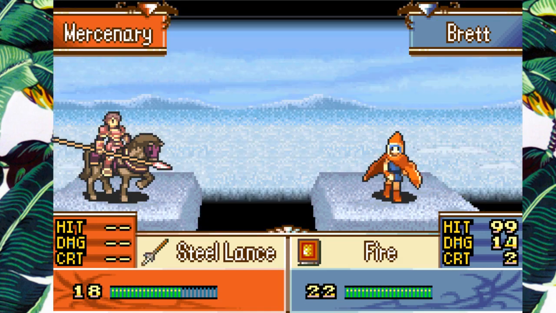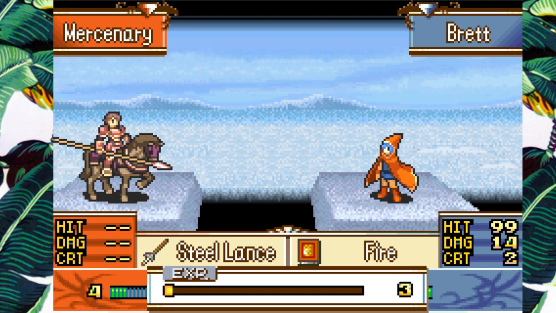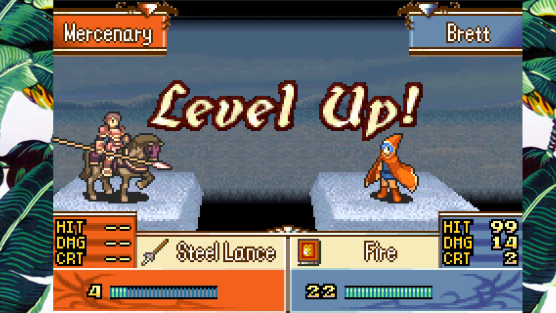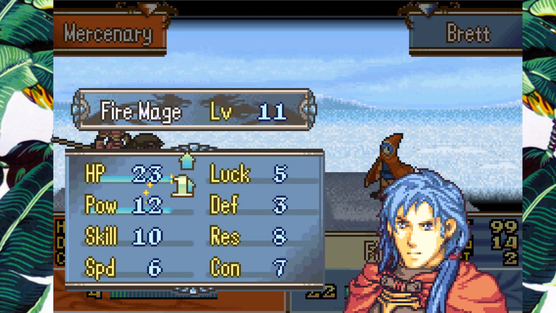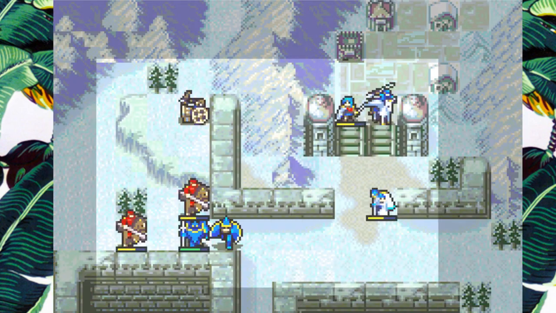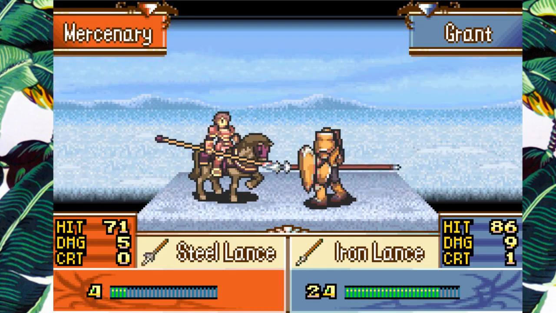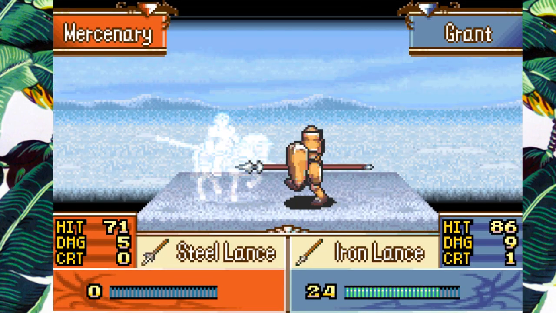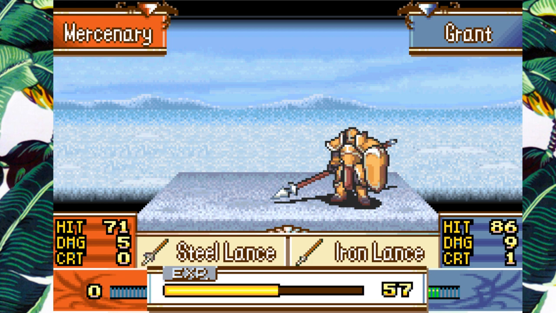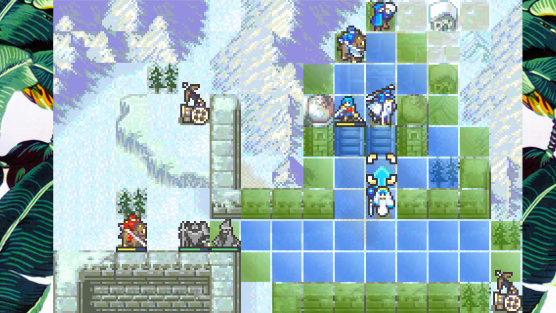Okay, let's do that. Get some speed, god dang it. Gosh dag damn it, Brett. Yeah, there we go. That's a level up. He heard me. He was scared. Alright. Now we'll do this. Feeding kills to our armor knight. Only the pro plays here, guys. Getting no experience. I feel like I'm just wasting my money.